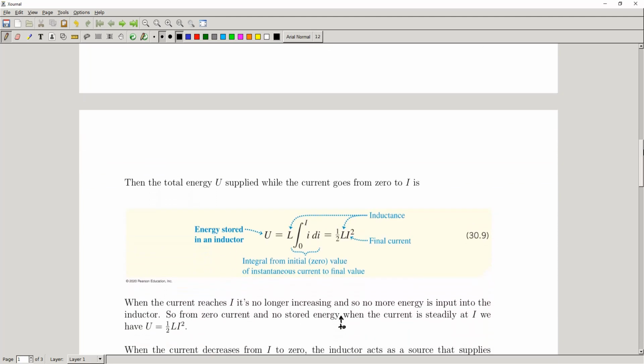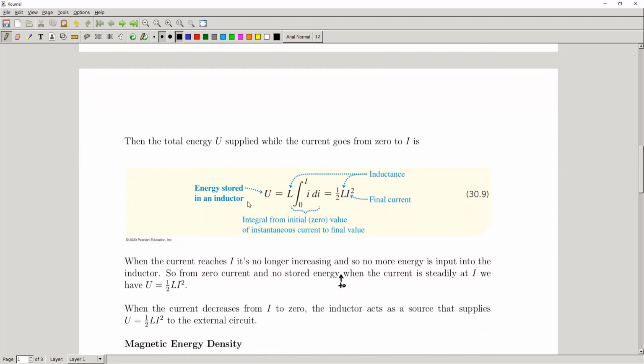This is the energy stored in an inductor. So that's our energy stored. This is the inductance of our inductor. And here's our integral. When we do the integral, we end up with the square of the final current over 2.